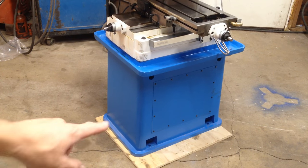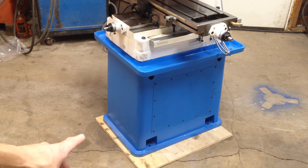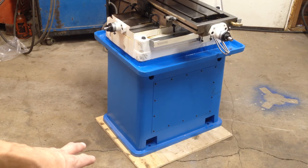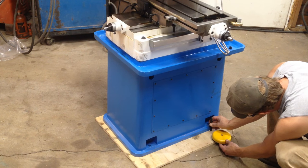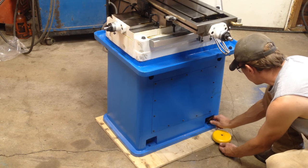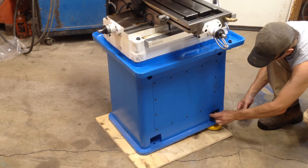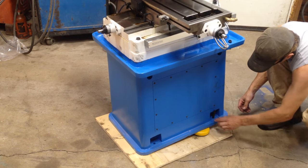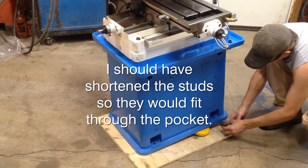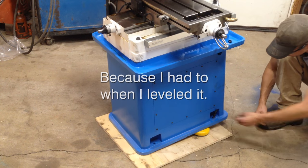And what I'm thinking is just slide it on this sheet of plywood, I think. So I think I'm going to lift it back up, get the leveling pads put under it. That way it'll grip to this plywood. Yeah, that'll just clear that way. I thought I could put these down in that way, but I don't know if I can or not. I'll lift it up a little bit here. Son of a gun. That is very disappointing.